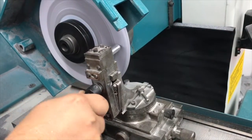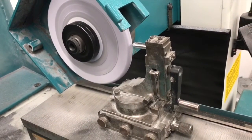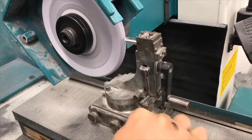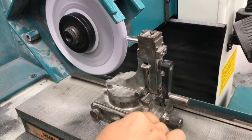That will grind an angle onto the surface at a slight angle, and then I can use my cross feed to go about stepping over this right here to true up my surface this way. This allows me to have a radius that's blended out with two surfaces, so I can grind to a shoulder and grind an effective radius on the part.